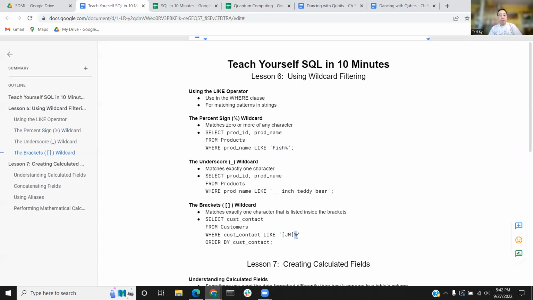So this will match any string that begins with J, whether it's one letter J or whether it's longer than that, and any string that begins with M, whether it's one letter capital M or it's longer than that. If you wanted, you could use more of these square brackets. You're allowed to use more than one in your like expression. So you could have JM in square brackets, and then let's say you could have AE in square brackets. And so then it'll match anything beginning with JA, JE, MA, ME, and so on and so forth.